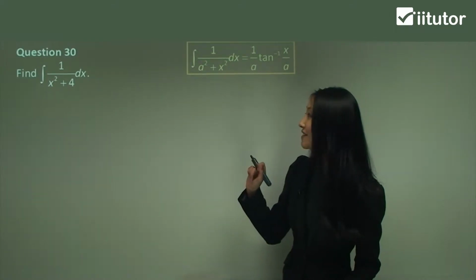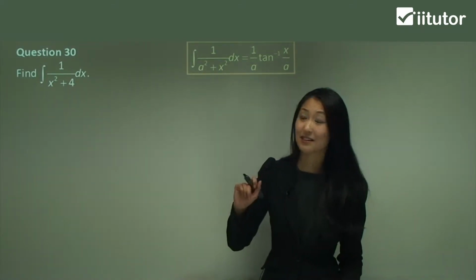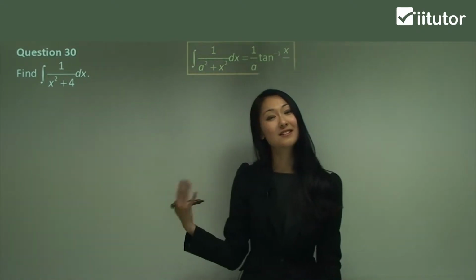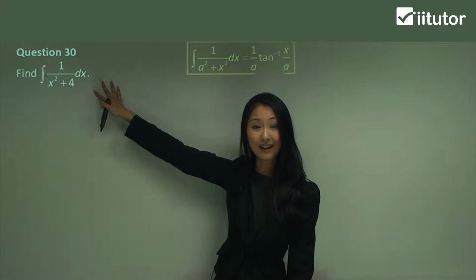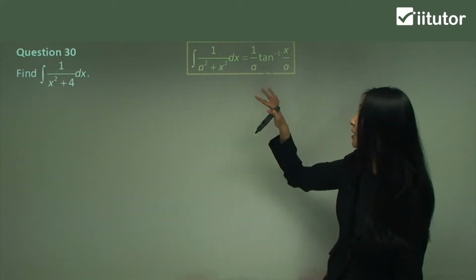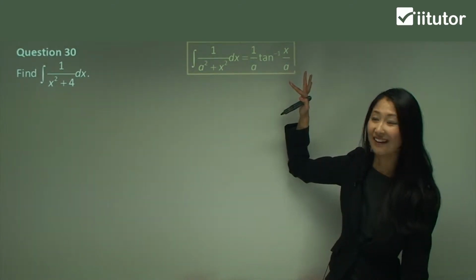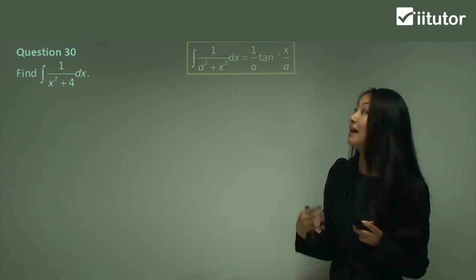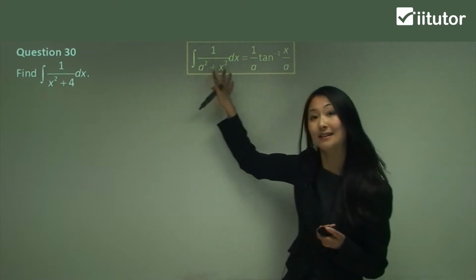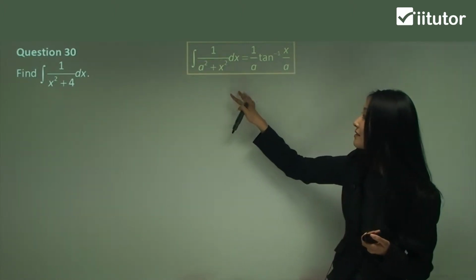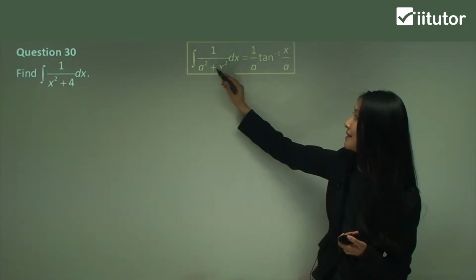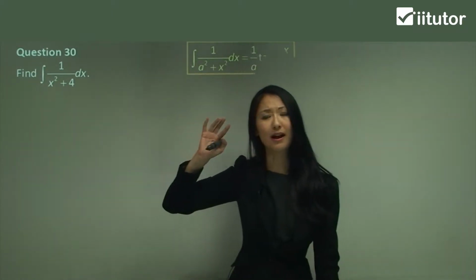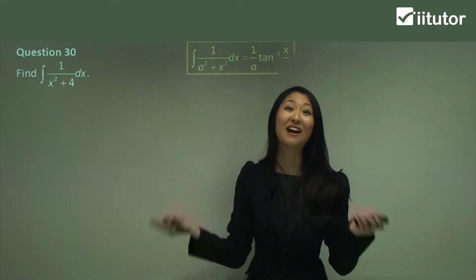So we'll start off with question 30. Here we want to find the integration of 1 on x squared plus 4. So as soon as you see something like this, it should trigger your memory that I'm going to be working with inverse tangent. I actually think that sometimes for students that's the hardest part in exams, is recognizing that this is related to this, yeah? And you can see that because it's given to you as a squared plus x squared, sometimes when you see x squared first, you don't quite think of this, but because it's plus, it could be either way.